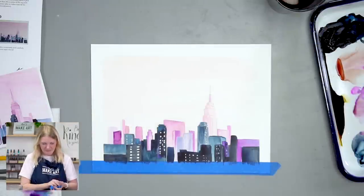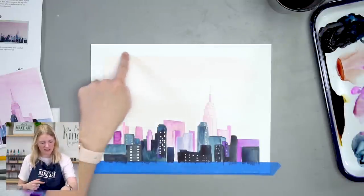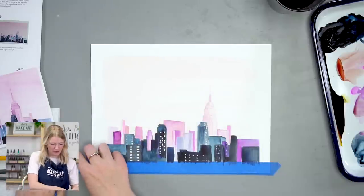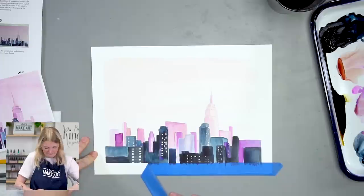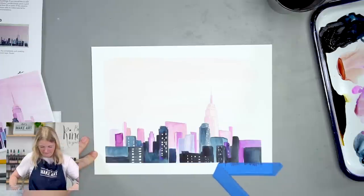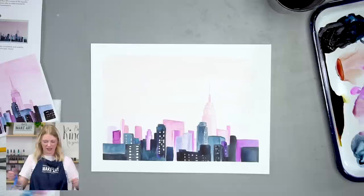Heat gun tricks. And now you can see, when we're taking off the paper, maybe that edge sticks out a bit more, so they can see that background color now a little bit. Ooh. All right. Looks so great.